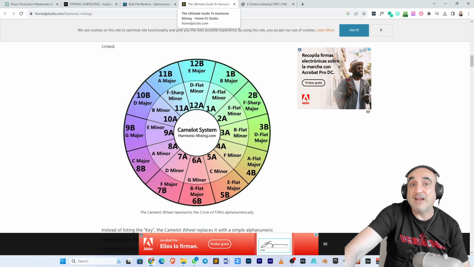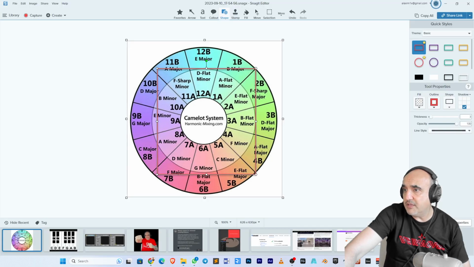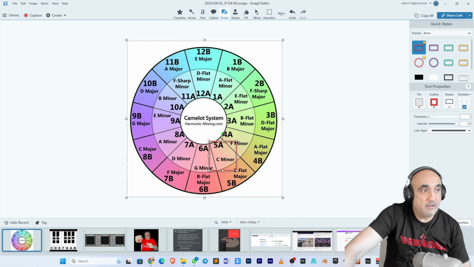Apart from that, you need to know that to transition between songs, for example, if you are in a song in the scale of C minor, which is this one, you should transition to the scales that are nearby, on the right, on the left, or here on the outside part, which is the major equivalent to the minor. What does it mean?